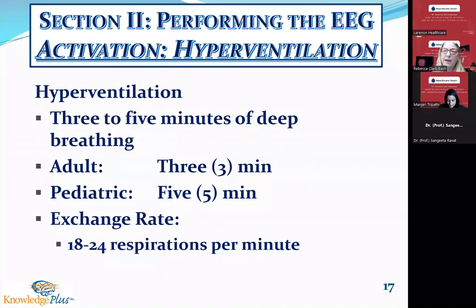5 minutes. Another tip that I like to use is that I imagine with the child, say, we're running a race. And periodically throughout the HV, if they start to be lazy about it, they're not really doing the job that I need them to do, I will say, I'm winning the race, and you need to run faster. So again, with their eyes closed, they will continue to increase their breathing rate. And I remind them every 30 seconds, you have a timer on your EEG machine, how far they've come.